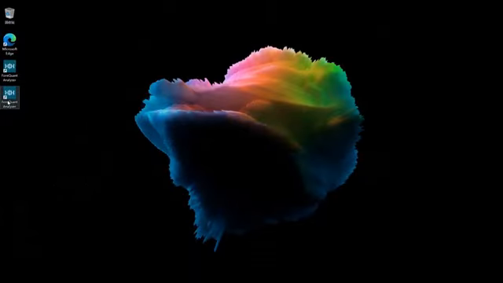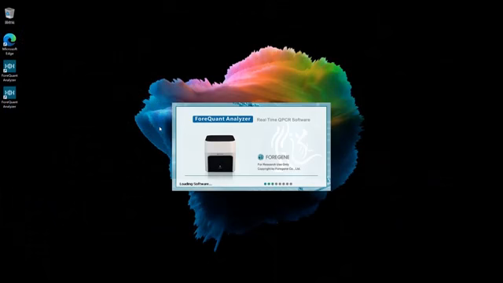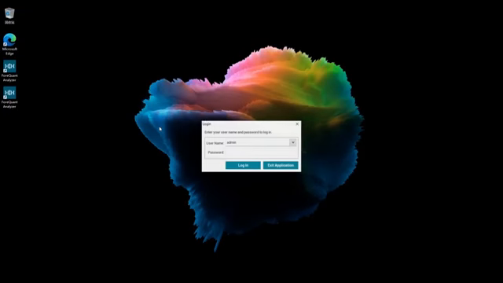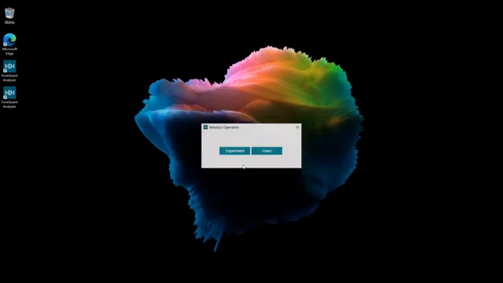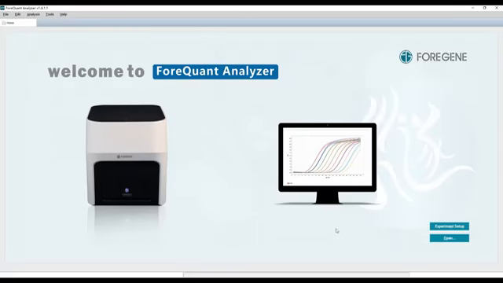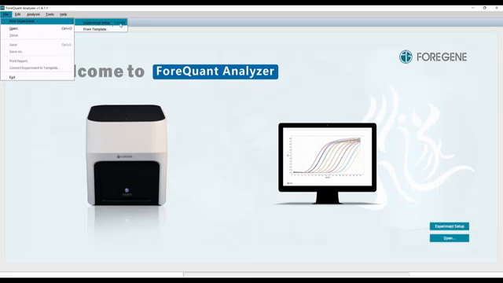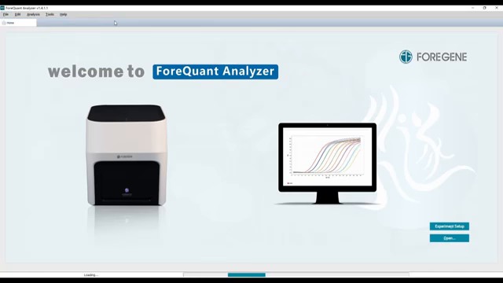The following video is a brief tutorial of the FullQuant SF analyzer software, helping you quickly start to use the FullQuant SF. Start the software and create a new experiment. Click Experiment Setup directly, at the bottom right of the interface, or select File, New Experiment and Experiment Setup from the menu bar, or click From Template to create a new experiment based on a saved experiment running template. Click Experiment Setup here.